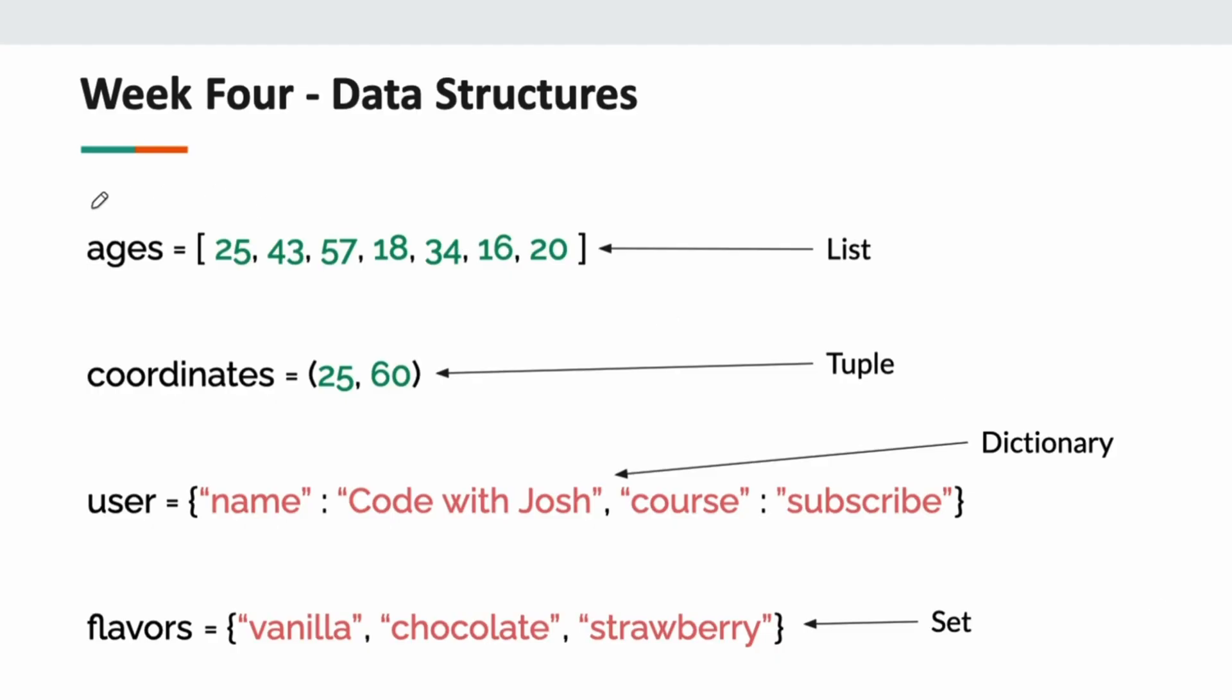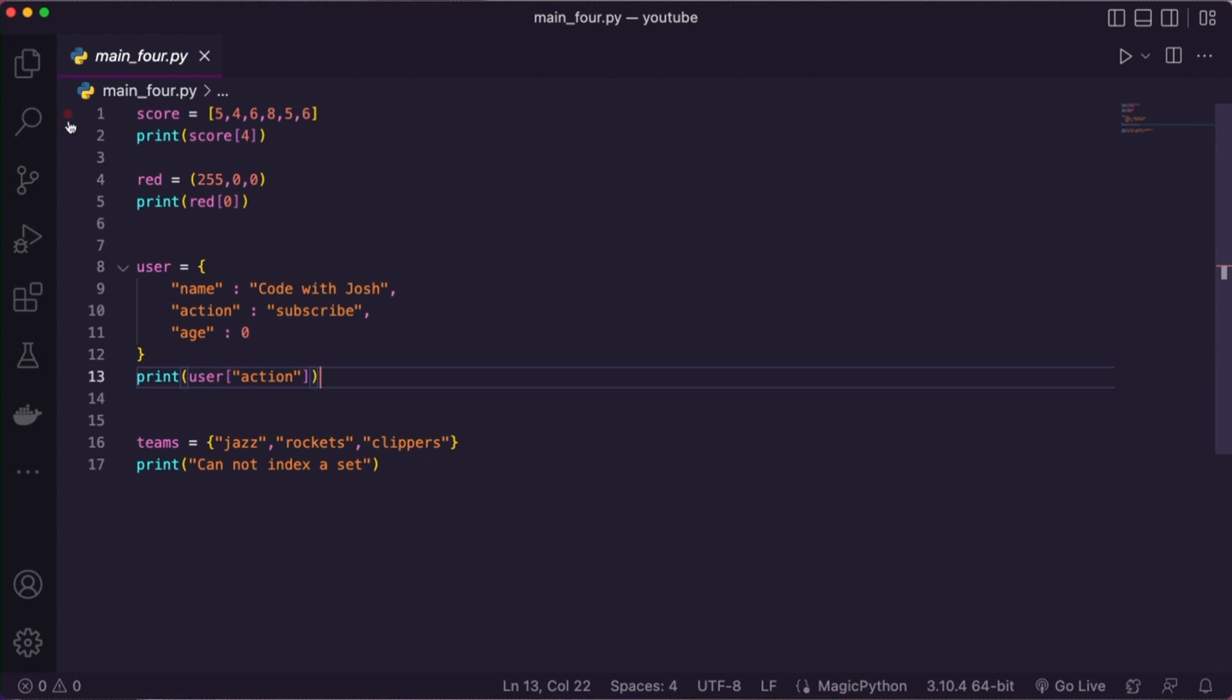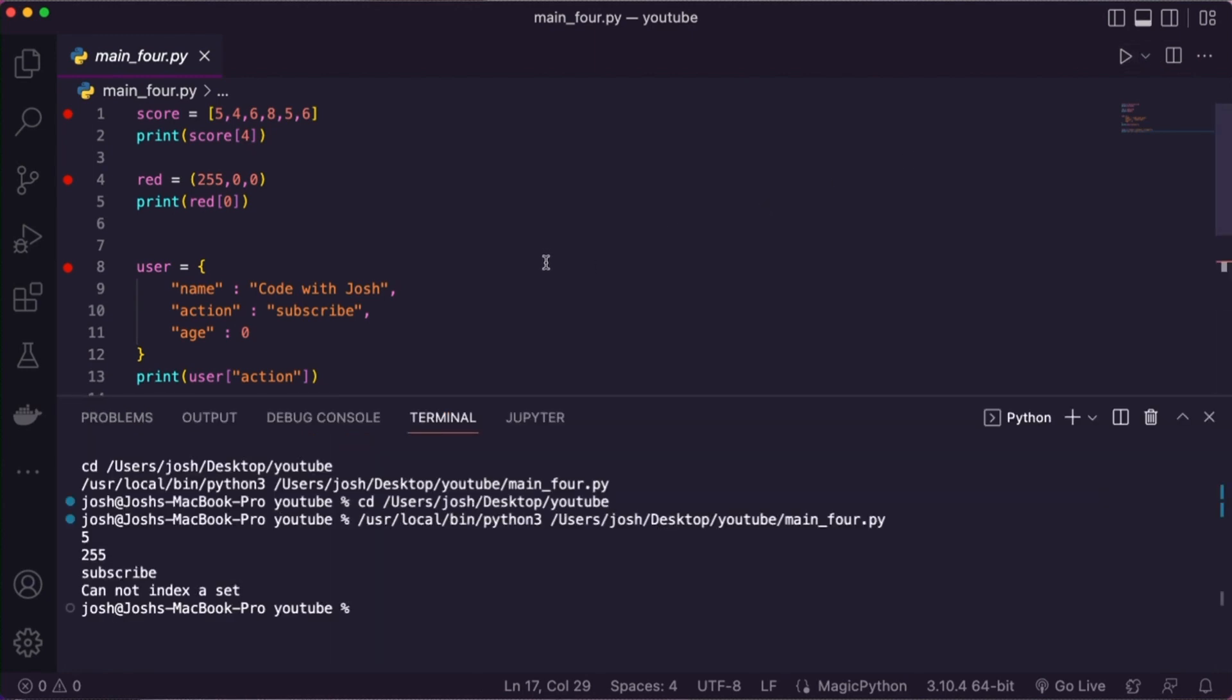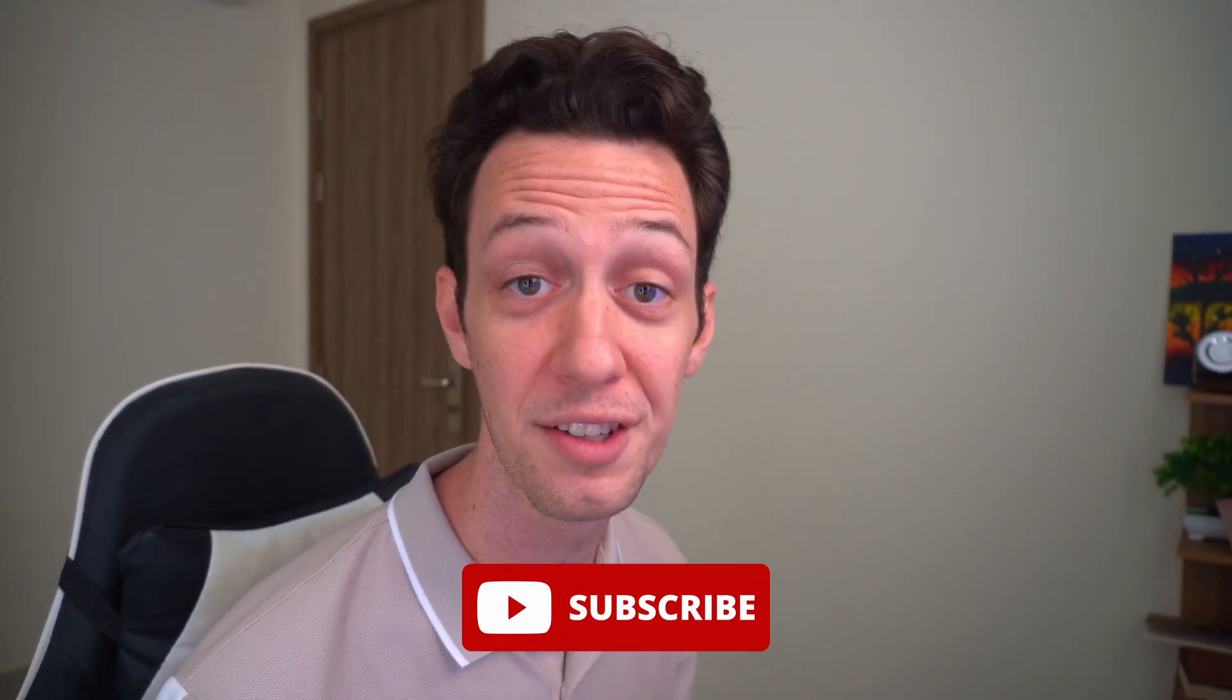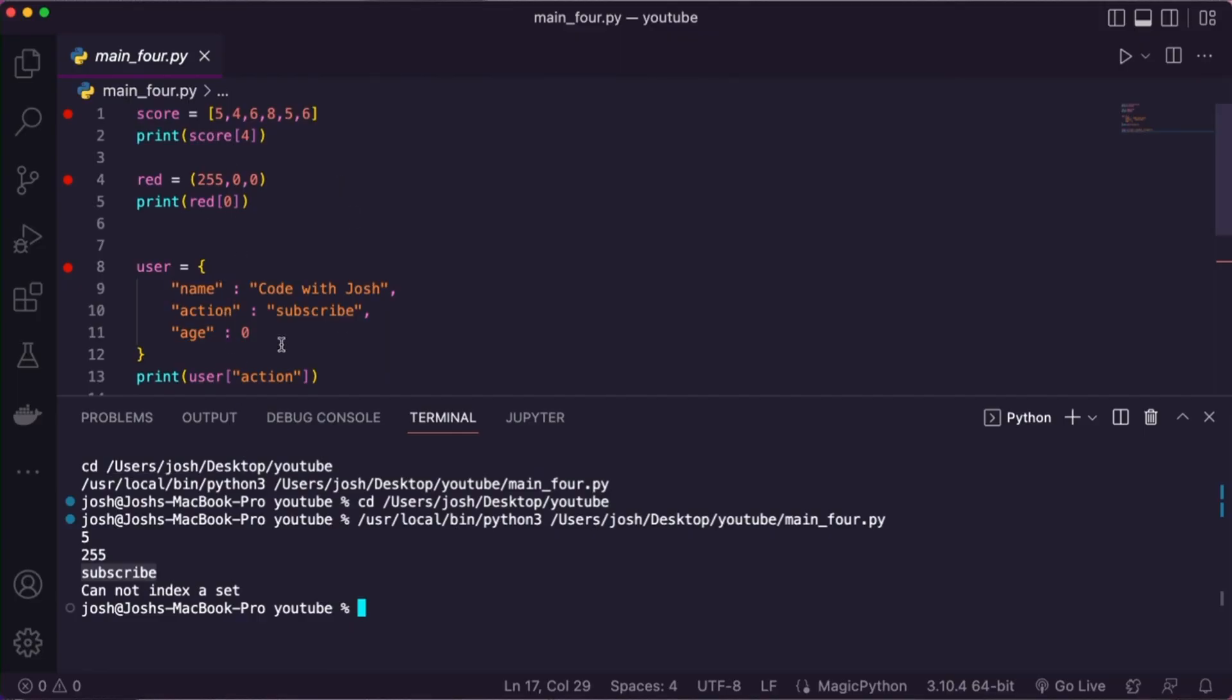Together, you have four. Here are your four data structures. I've started with a list, a tuple, a dictionary, and a set. And then I'm printing off. Lists and tuples allow for indexing so I can get a certain position from them, like position four, position one, or zero. For a dictionary, I need to give the dictionary key to unlock the value. And then a set, well, we can't index a set. So I'm just going to run this. The first three are going to work. There you go. 5, 255, subscribe, cannot index a set. Oh, did you see that? Subscribe. Okay, so those are our four data structures. That's what you're working with in this week.